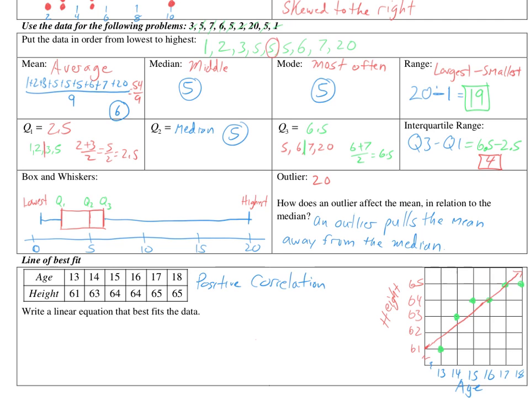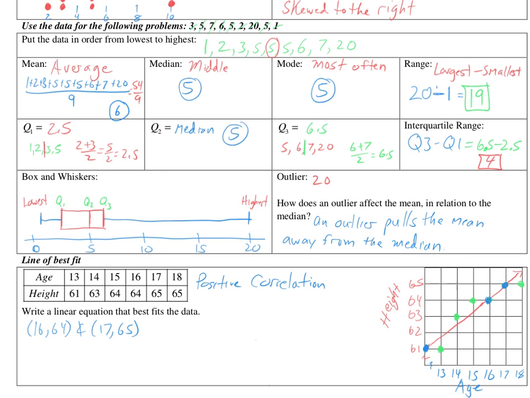So can I take this as a point right here? Are you okay with that? And another point is right here, and another point is right here. Actually, I like these. Do you like these 2 points the best right here? Are those 2 good little points? So what are those points? Let's write them as coordinates. That would be (16, 64) and (17, 65). I'm going to ignore this dot right here. I'm going to look at these 2 dots.